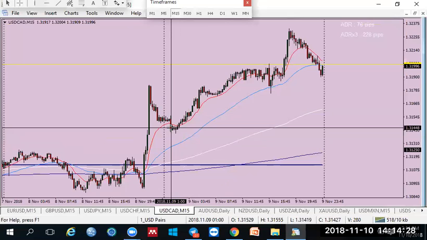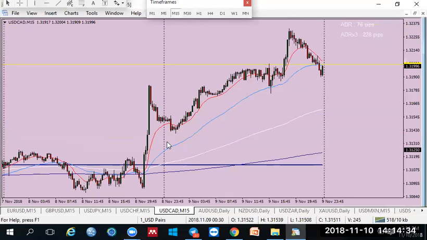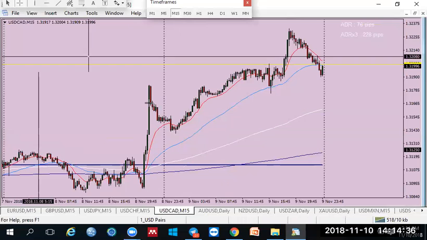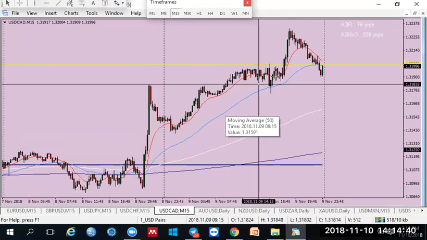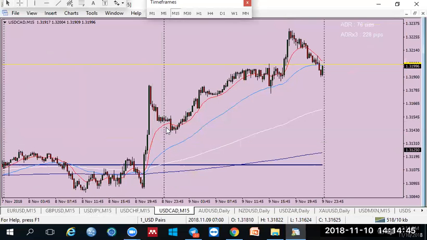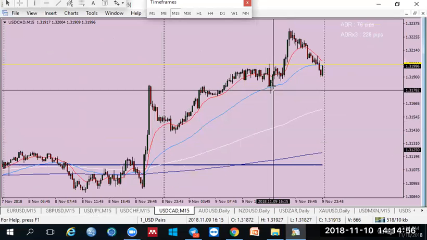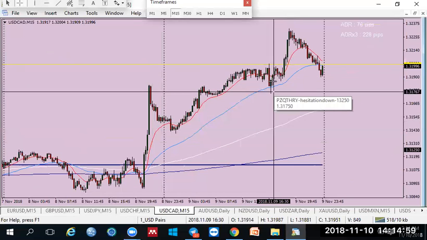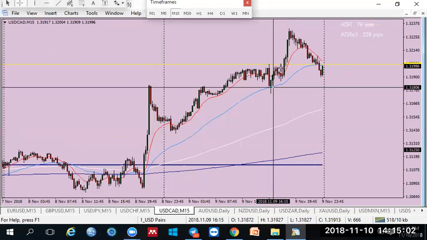But of course, you'll be having a late entry, and there's always a risk for the price to trace back down, but it's still okay. So what you could do is wait for a retracement and a bounce, because price usually always bounces off the 50 moving average. So you could wait for price to go back and bounce off this and then enter trades. A bounce like this, and then a close above, and then a safe entry. So this showed that this was a retracement at this point here. And so you waited for the bounce. It happened for the retracement, and we call this the 50 bounce, and then you entered, and this would have given you confidently 50 pips.